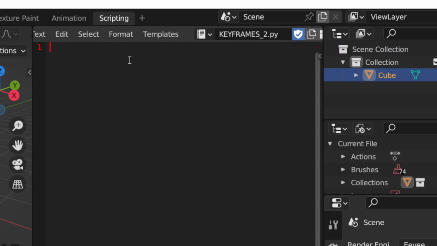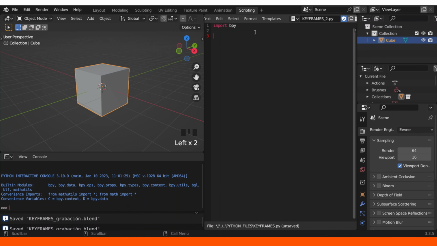So first, in a Python file, we'll import bpy. This is the module that contains the information we need. Now we'll create a variable, and I'll name it moving because it's going to move our object. This variable is going to take the information from the bpy module related to the actual context of our Blender environment, and more specifically, the context of the object that is actually selected. Now that we have that object, we can play with it.